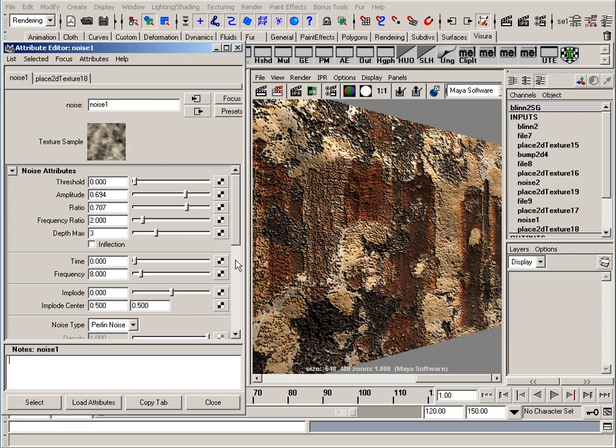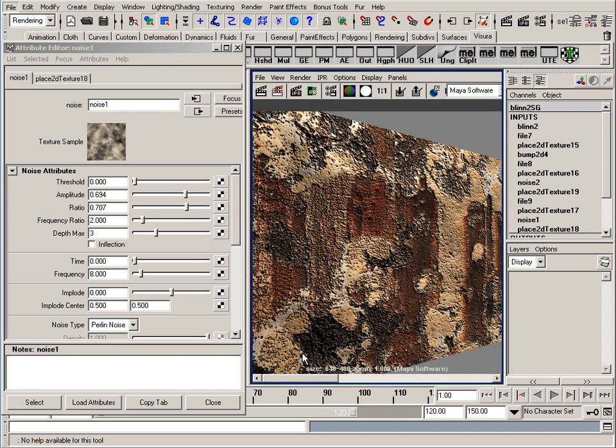And now let's look at a comparison of before and after on this. Okay, so this is the wall surface without the fractal map or the noise map onto the spec. And here we have it with. So it's a subtle difference, but we can see that now the specularity is reduced in certain areas, and again it just adds a little bit more richness to the image.